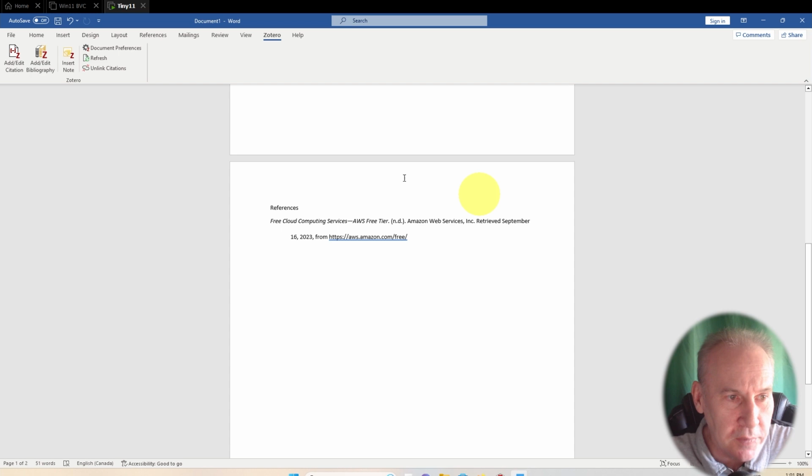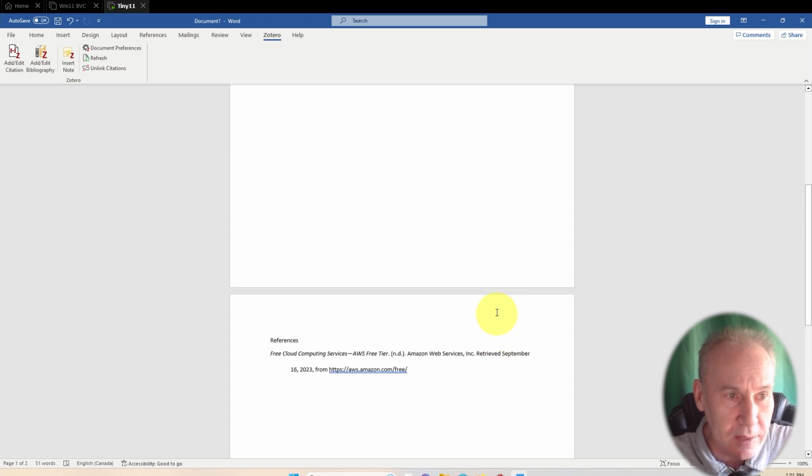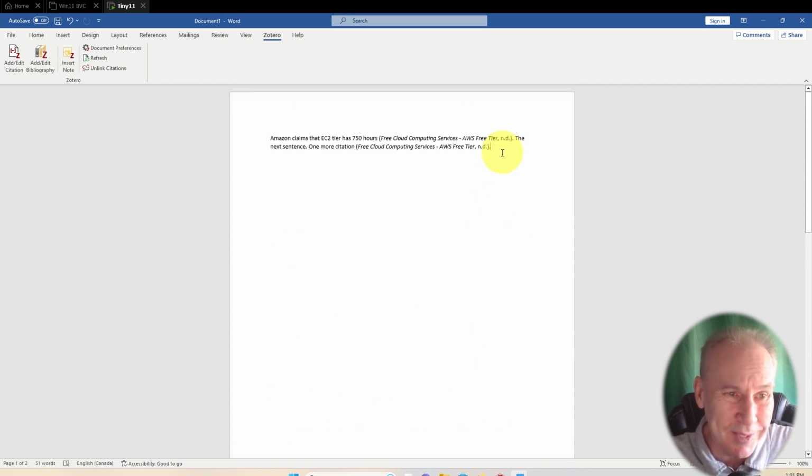If we go down to the references, it hasn't added 2 references because that would be redundant. We don't need multiple references, but we do need multiple citations if we're continually getting information from that website. So that's it for putting things in your own words and referencing.